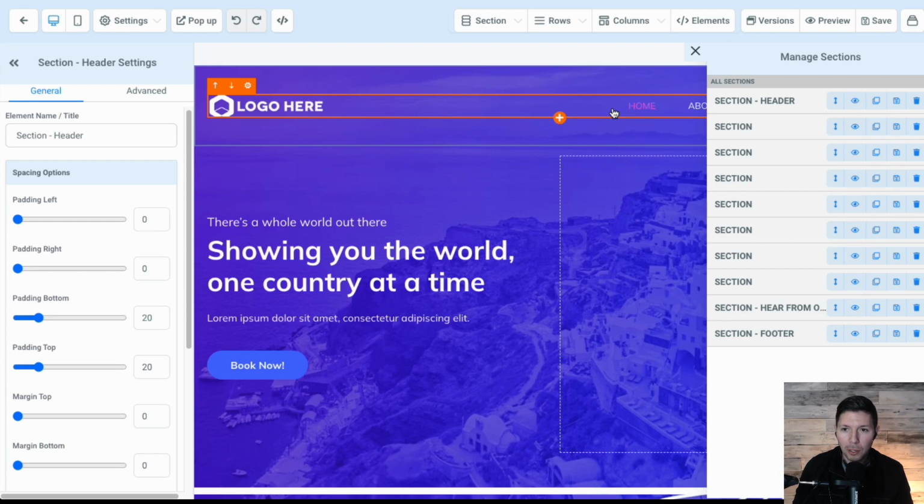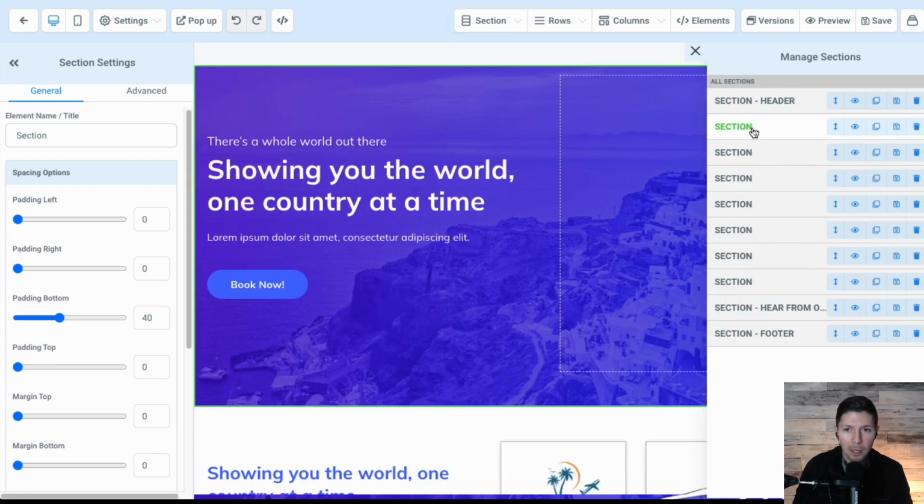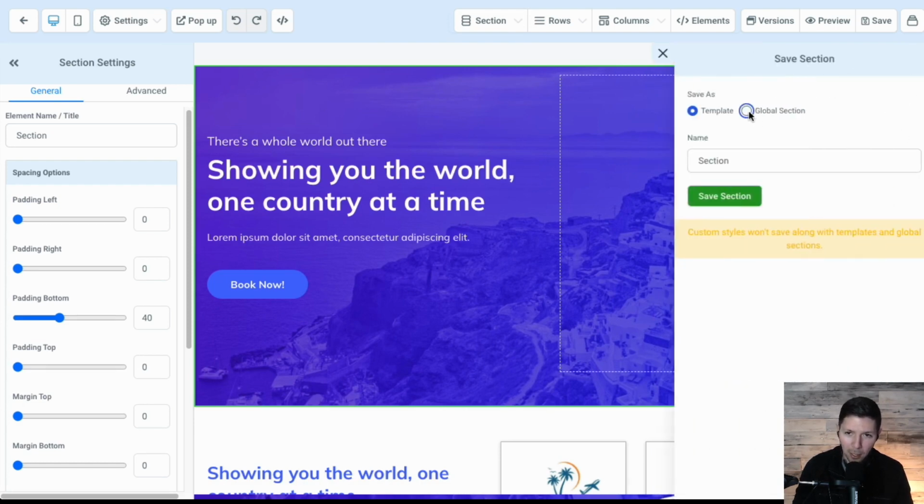Okay, so just make sure that this is set as a global navigation, which you can double check inside of your builder here. It has the label global there. And if you want to make a section global, let's just pick another one so I can show you real fast how to do that. Let's click this section here, and you would come over to the save button. So let's say this was your header section. You could hit save. You can save it as a global section.